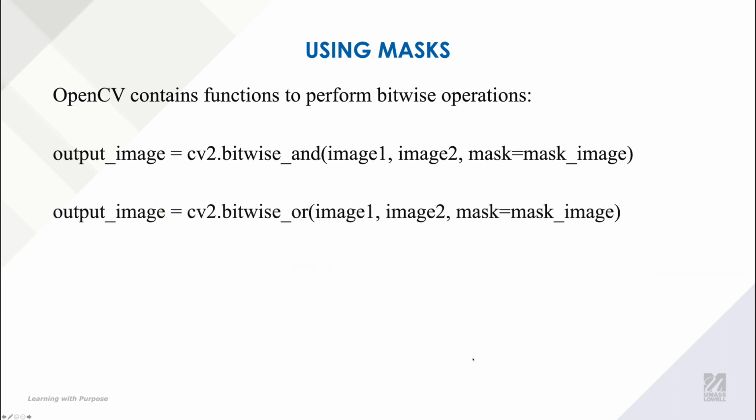Just as a note, there's also a bitwise OR, where you can take in image 1, image 2, and a mask still, and it just does a logical OR. So if either the pixel on image 1 or the same pixel on image 2 are activated, it will be activated in the output image.